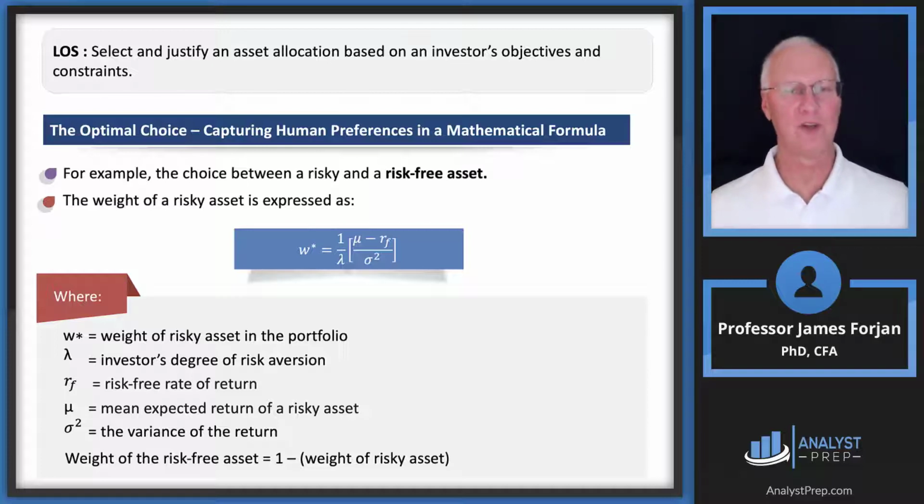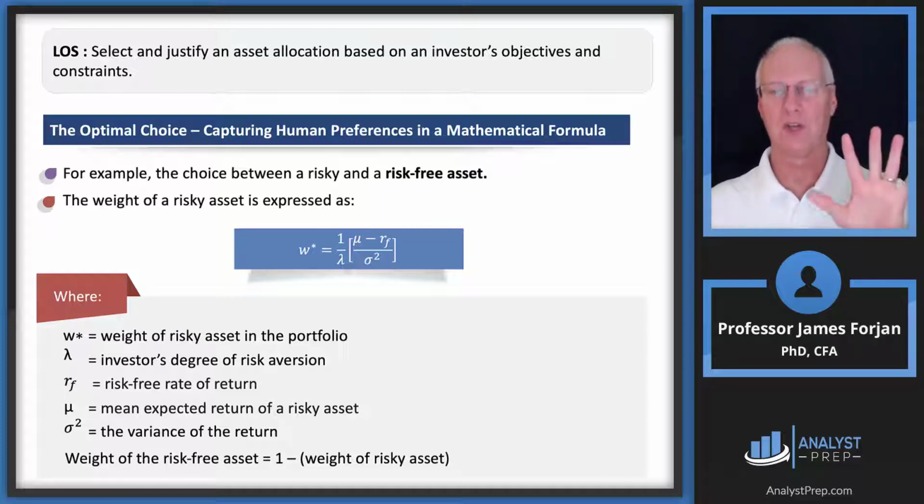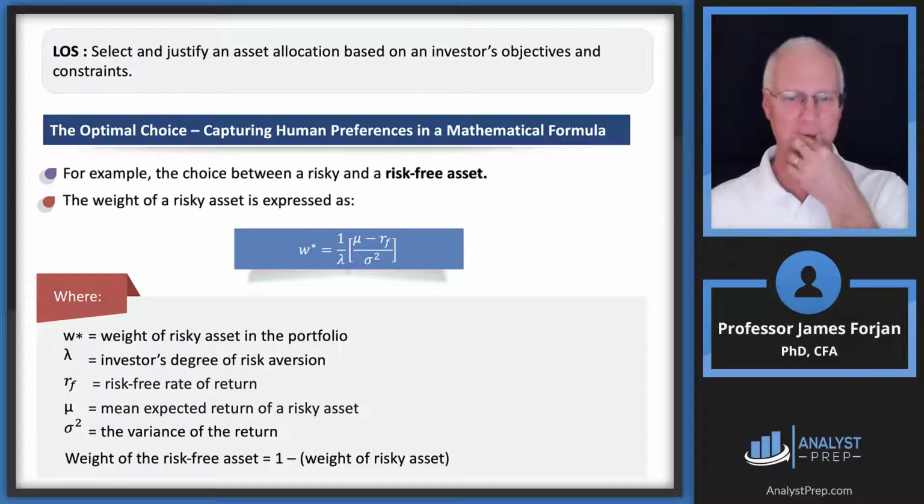And so, as always, the Institute, like me as a good professor, I always like to throw some math in there. And what the Institute does in this very short section that addresses this LOS is throws a formula at you. The good news, for those of you who are less mathematically inclined, which I hope is not too many of you after passing level 2, right? Tons of math in level 2. Here's a little equation that gives us the optimal weight in the risky asset if we're choosing between just the risky asset and a risk-free asset. And so I want to just take a moment here to work through this formula so that you understand how to select and justify based on a degree of risk aversion.